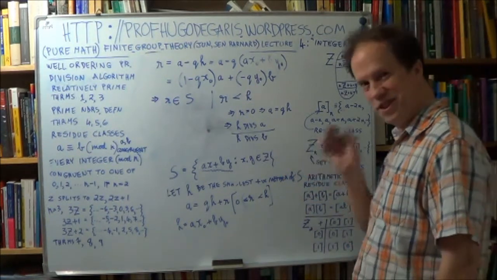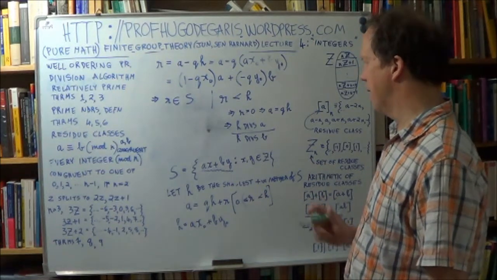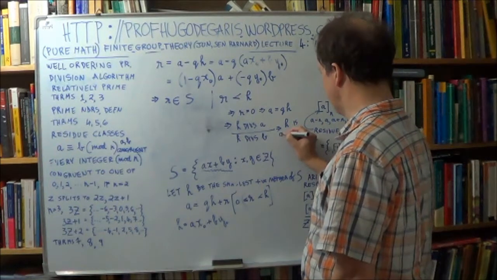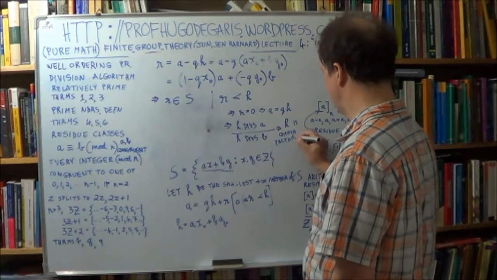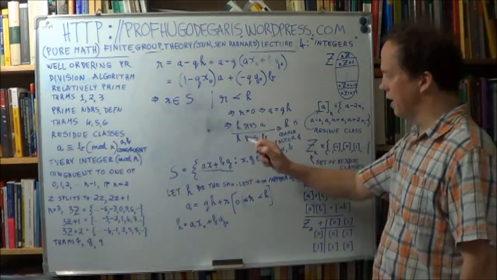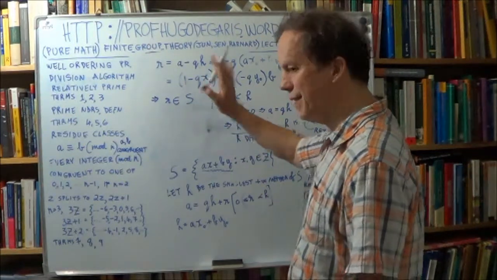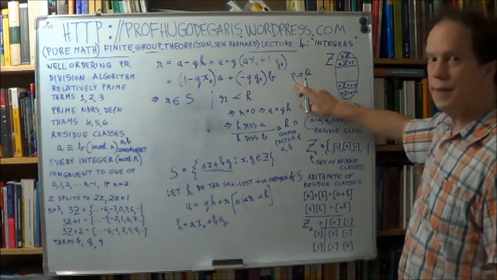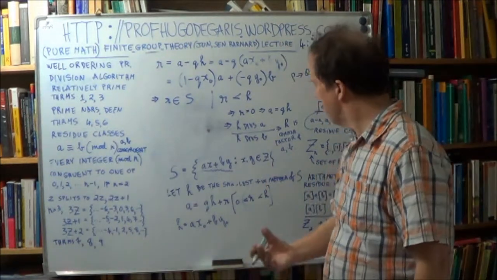You're starting to see where this is going now. So if H divides A and H divides B, that implies H is a common factor of A and B. But I've rubbed it out; we were trying to prove if P then Q, and P says that A and B have no common factor. They are relatively prime.